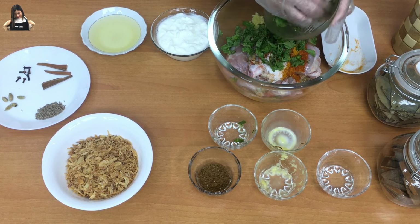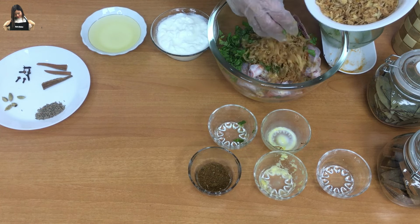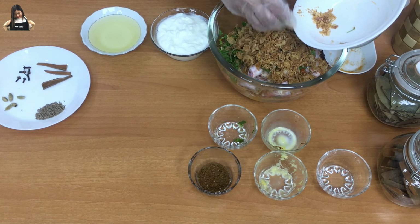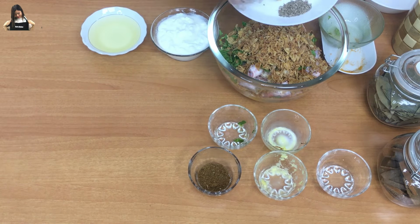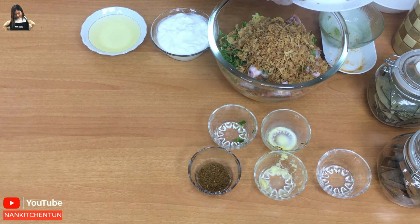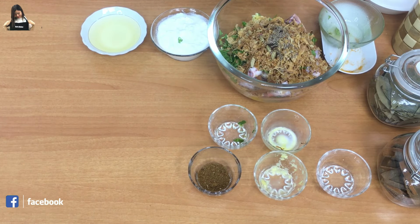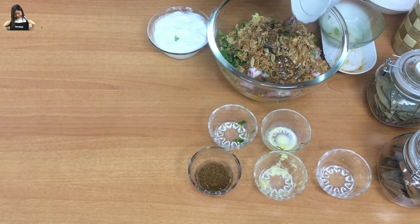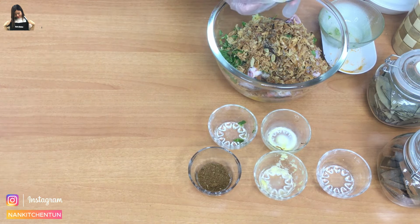Coriander and mint leaves. 1 cup of fried onions. If you want, you can use fresh fried onion. For me, I have ready-made fried onions. You will use the cinnamon stick, cardamom seed, cloves, zira, and 1 cup of oil. It's a normal cooking oil. And 1 cup of yogurt.